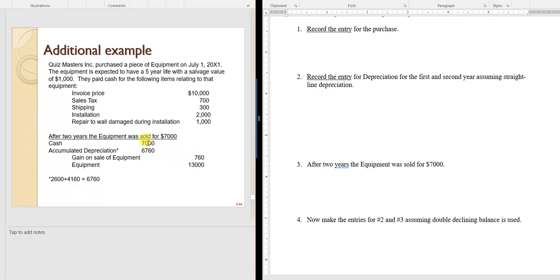So I have cash of $7,000, and in this instance I have a gain. Notice that just the depreciation method can affect your gain or loss on sale. In all cases, you either write it off through more depreciation or through an adjustment of the gain. Overall, the cash flow is not affected. It's just about when it hits your financial statements.